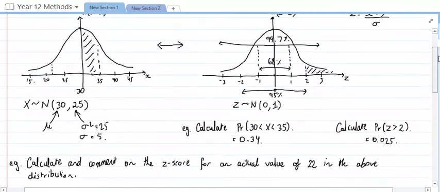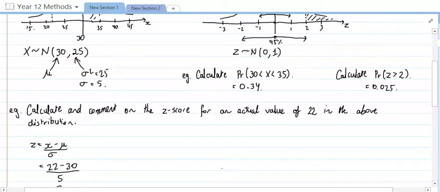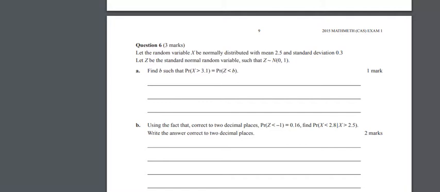The last thing I'm going to do in this video on the normal distribution is just to highlight this question right here from the 2015 VCAA Math Methods exam, so fairly recent one. But this is a really good question that I would strongly encourage you to have a go at doing, because this is really just using the symmetry of the graph to sort of figure out these different probabilities. So I would suggest that after watching this video, you go and have a go at this question.